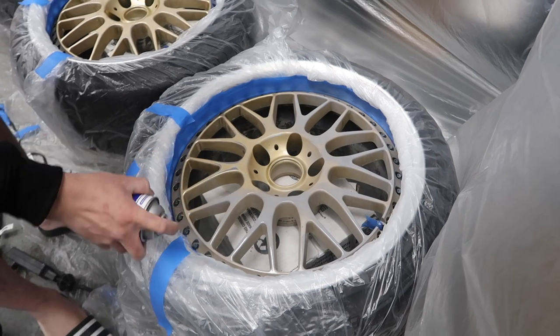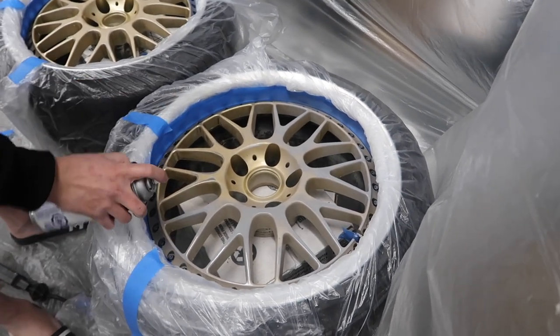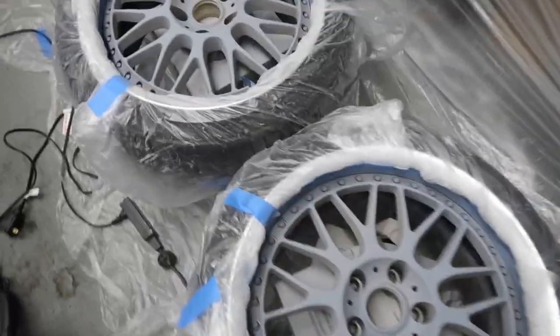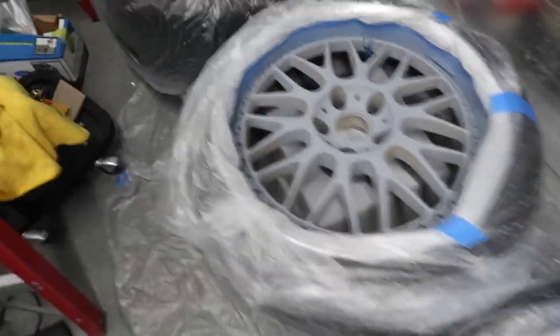How many coats are you going to do with the primer? Well, I only have a bottle, so maybe two. Okay, this is what we got right now. Two coats of primer.